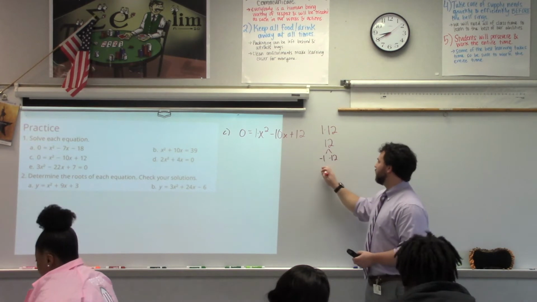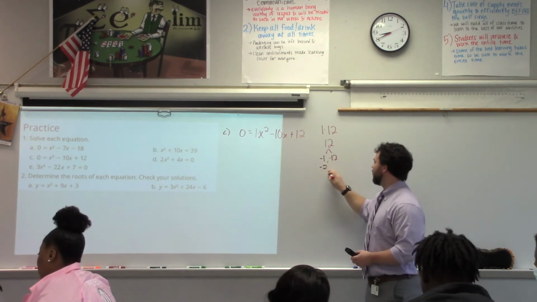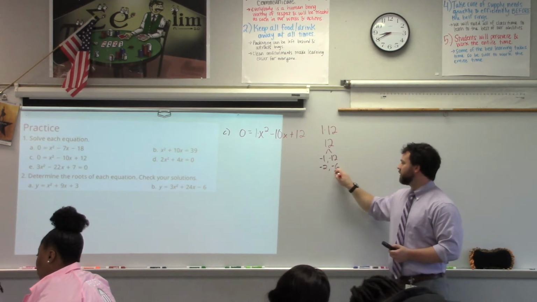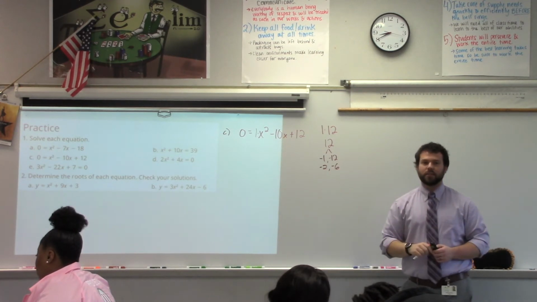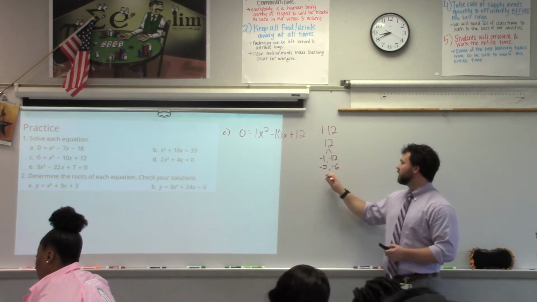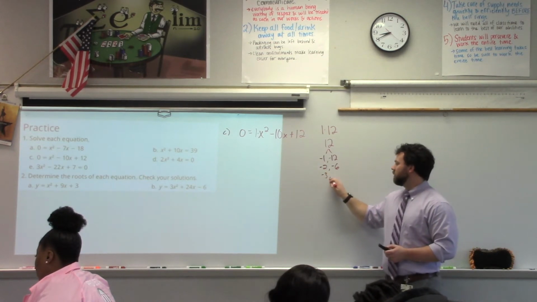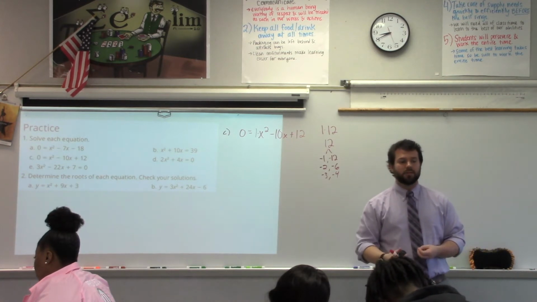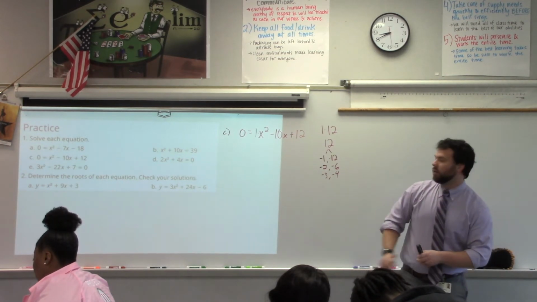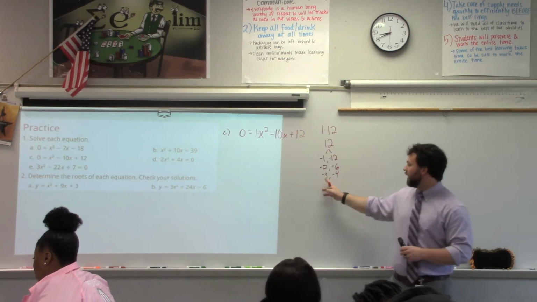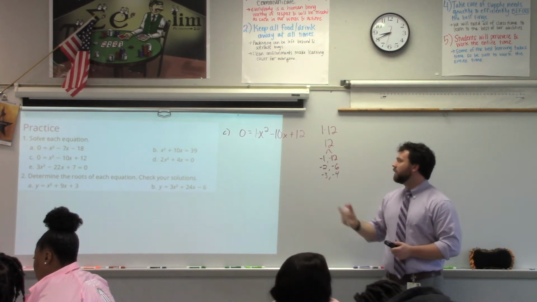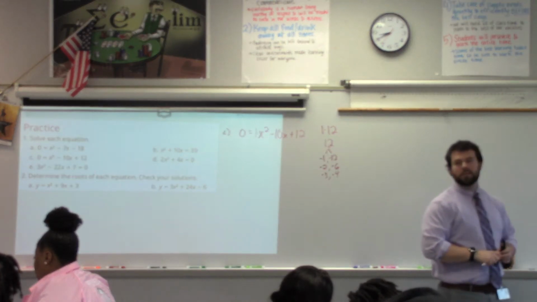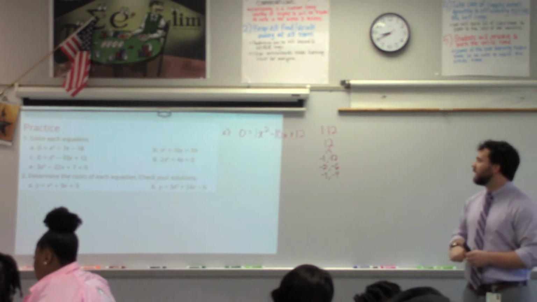Nope. So then I would look at negative 2 next. What would I look at with negative 2? Negative 6. Does that add up to be negative 10? No. Okay, so then what's the next one? Negative 3 and negative 4. And remember, if you're not sure what the other factor would be, you can just divide, right? If you take 12 and you divide it by this negative 3, you'll get that negative 4. Does that add up to be negative 10? No. There are no factors that add up to be the middle term, that negative 10.